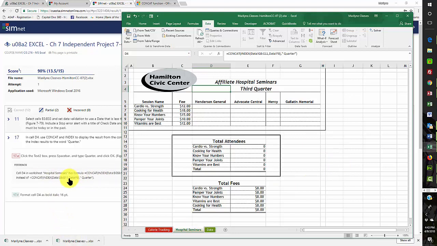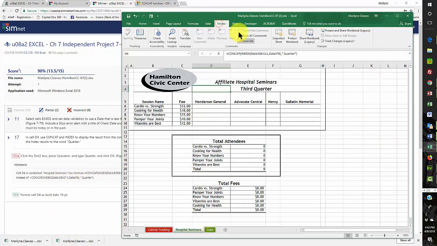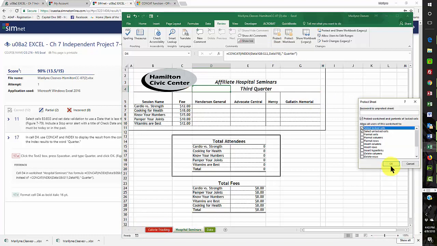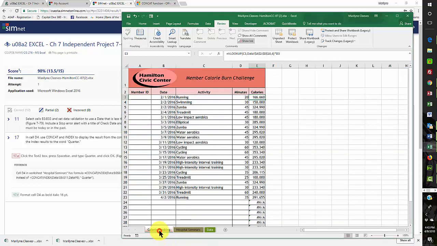So now what I want to do here is protect this sheet again and come back over here and the calorie, yeah, click on that. Get it protected again because I want to correct it again now. And go back to calorie tracking and protect this one.